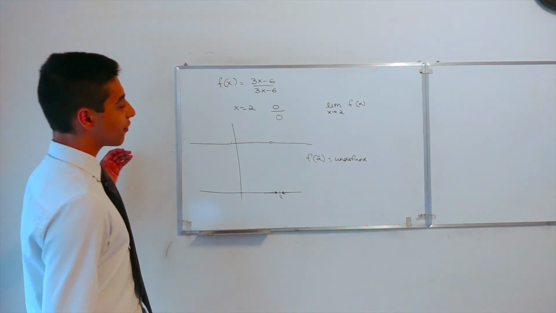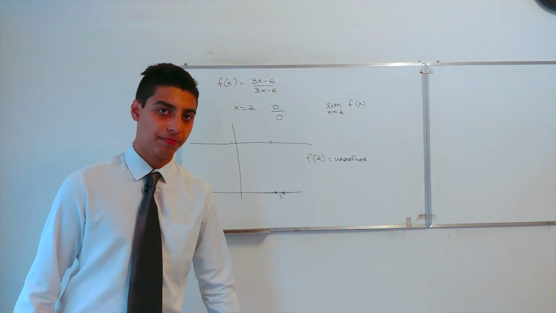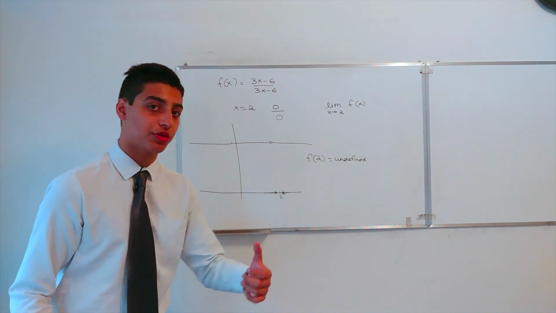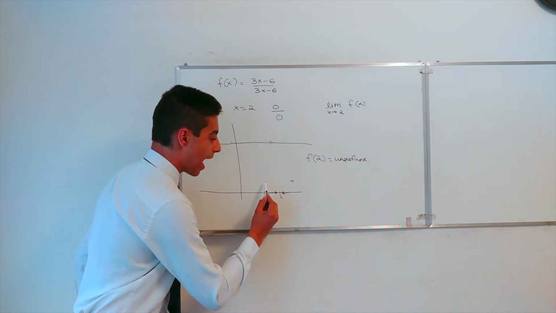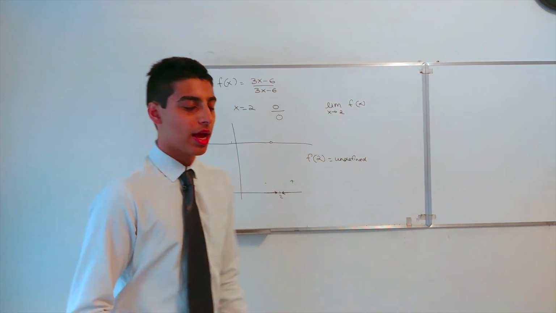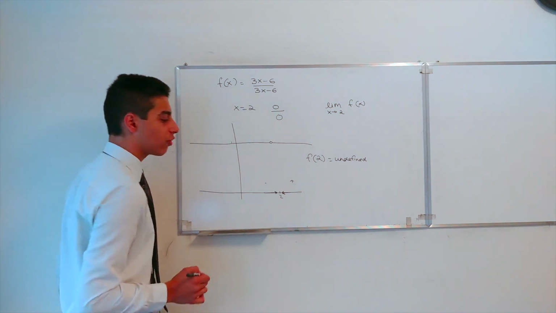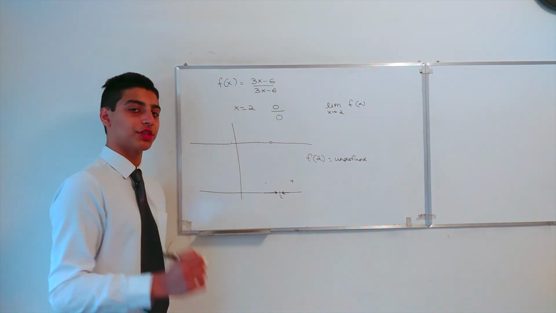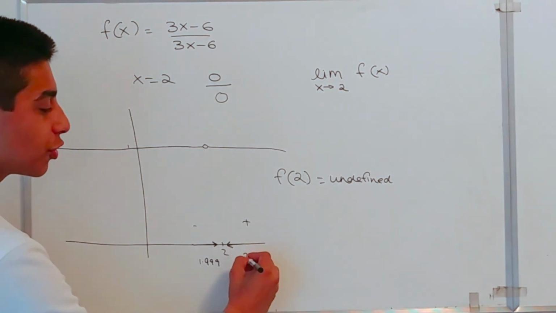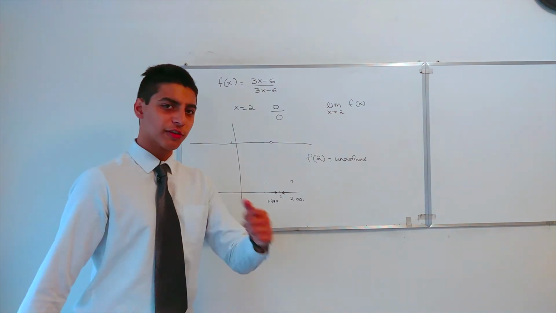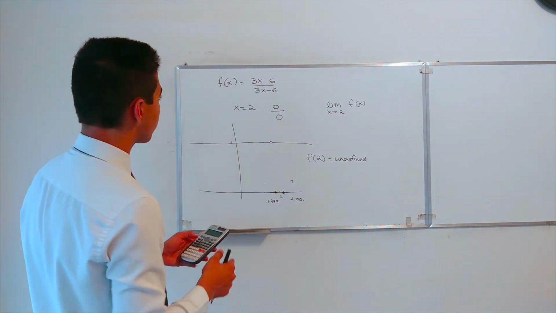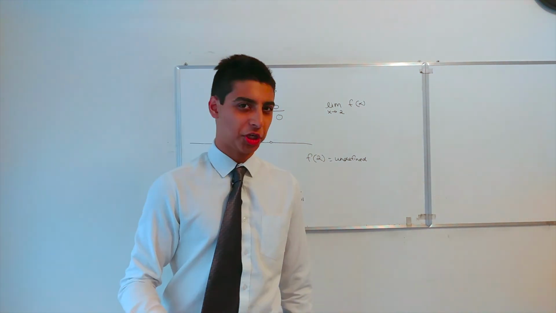Now we know that f of x continuously equals 1, and we have to find what happens when x is approaching 2 from both the positive and the negative side. So the first thing we'll want to do is take out a calculator and take very small increments of x close to 2, like 1.999 or 2.001. So let's plug them in. If we take our calculator out, we can get (3x minus 6) over (3x minus 6), which equals 1.